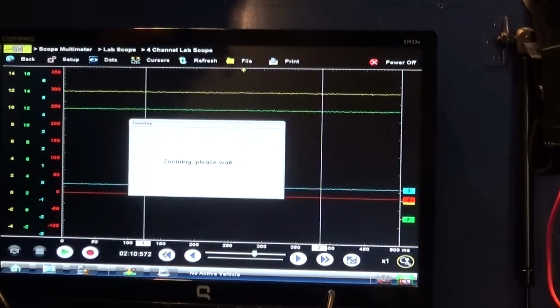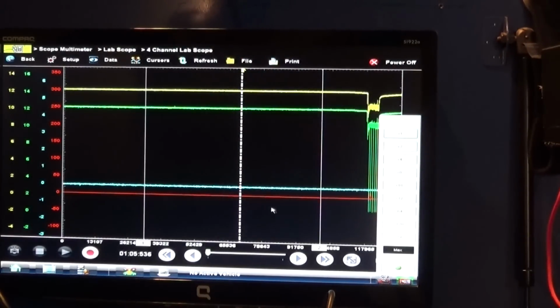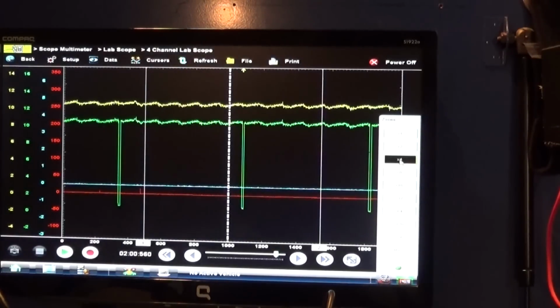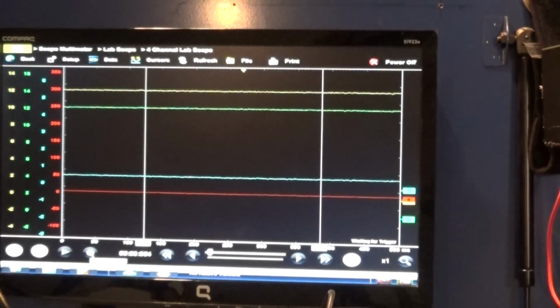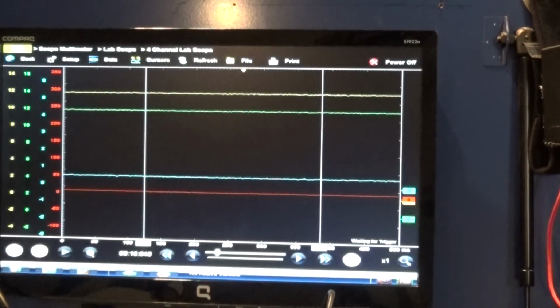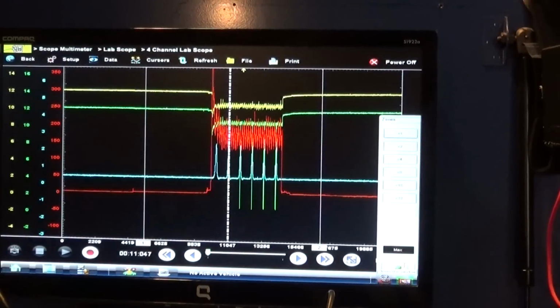Zoom out. Okay. Oh, sorry guys, I didn't turn on my amp clamp and all of it. All right, there you go. You got it. All right. So I'm sorry about that. I did not turn on my amp clamp and my in-cylinder pressure transducer.